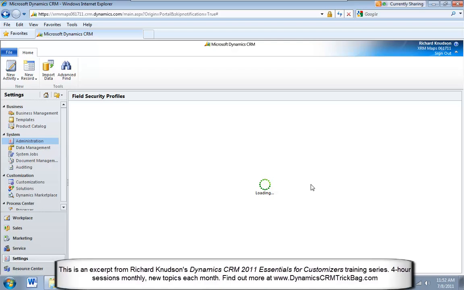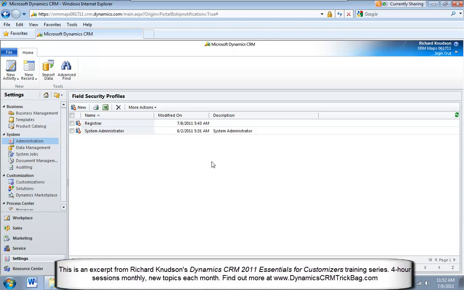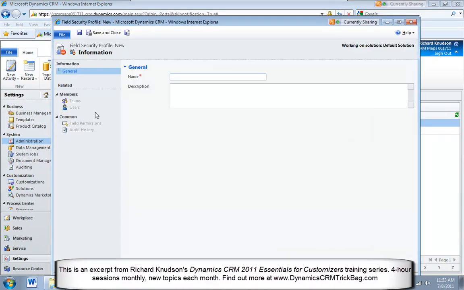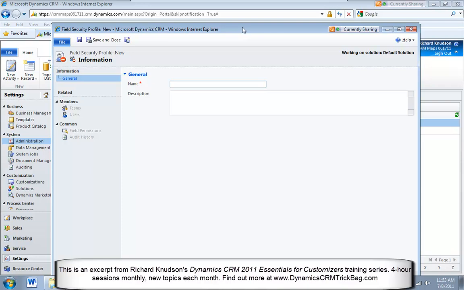Here's where the action is for this type of thing. And notice I've got this registrar field security profile. I've already created that. But let's just hypothetically say I have another one. I want to have maybe slightly different things exposed, and I'm anticipating having other fields that will need security on.